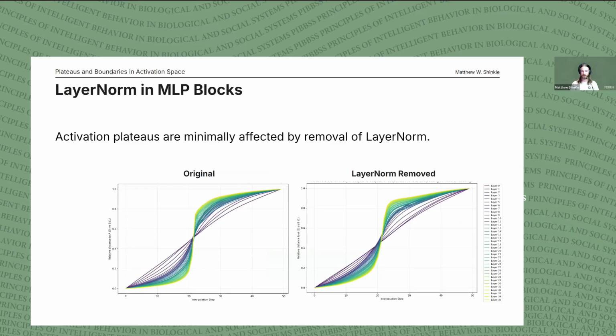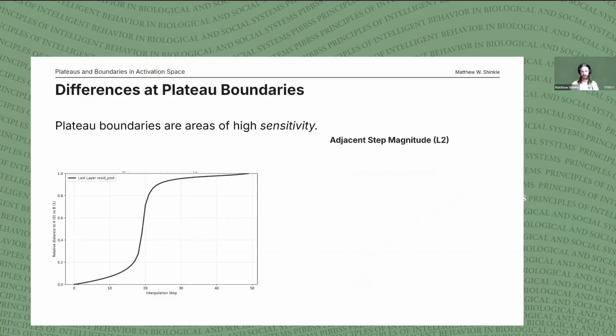And if we perform the same experiments I've described thus far, but on the version of GPT-2 with layer norm removed, we find very similar plateau curves, despite the fact that we've now completely removed this layer norm operation. So this suggests that it's actually the fully connected layers of the MLP blocks that are responsible for producing plateaus. So we've now narrowed down the source of plateaus from the full model to the fully connected components of the MLPs of each layer. But what is it specifically about the MLPs that explains the plateaus?